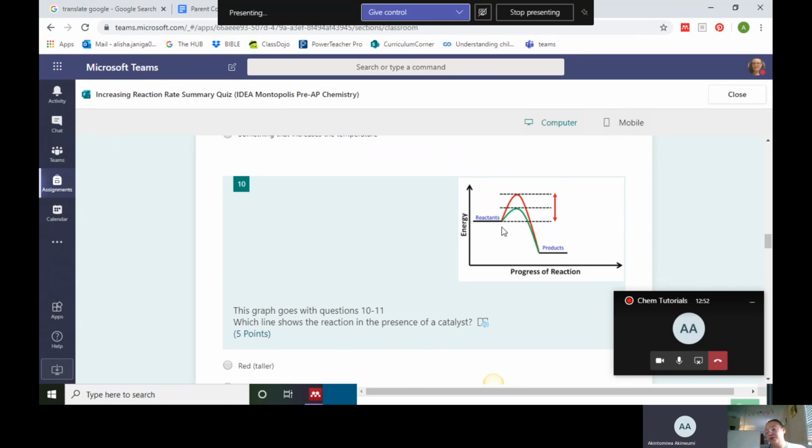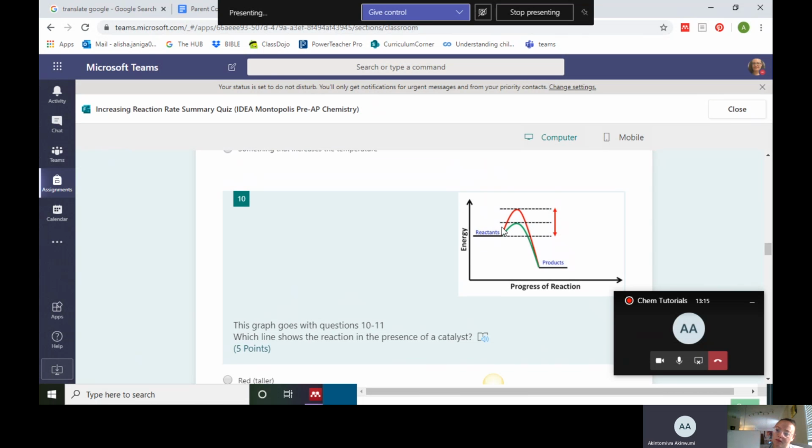So now as we look at the catalyst one. We saw the catalyst when we did the yeast and the peroxide. If you put peroxide on a cut, it's the same catalyst. Oh, I have a question about this one. How does the catalyst change the exothermic and the endothermic reactions in terms of products and reactants? So the reactants and the products stay the same. What changes is the hump. Is the height. Yep. Okay.